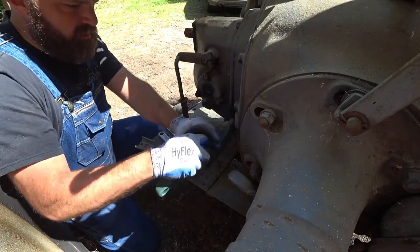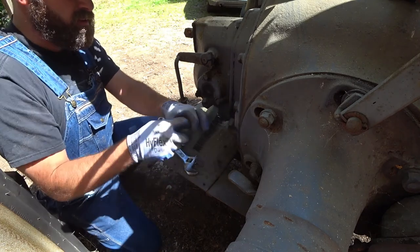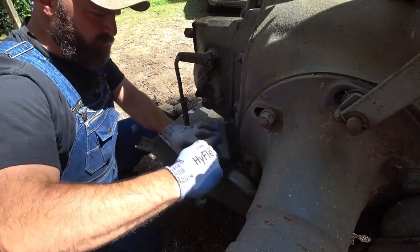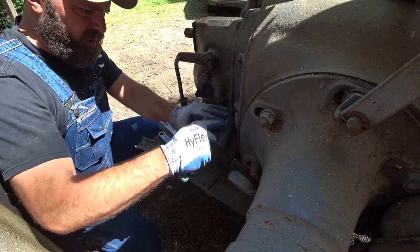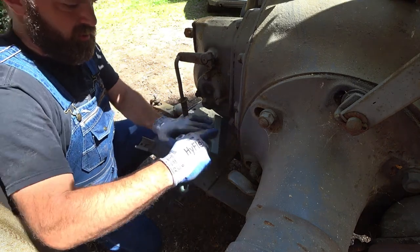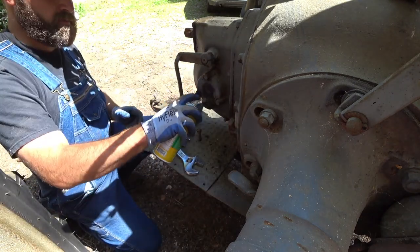On the rear right-hand side of the tractor is your transmission fill plug and level plug. We're going to take this plug out right quick and check the fluid levels in it. Try and get all the dirt away from it. Spray some cleaner on it, that way you don't get any dirt down in it if you can. These old tractors do not have filters on hardly anything. The only thing they've got is either an oil bath or steel wool.